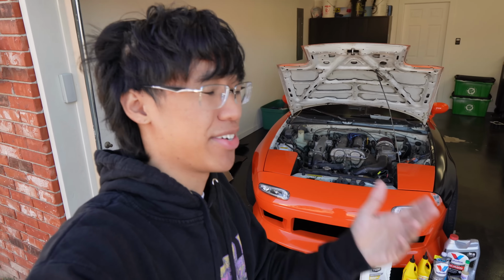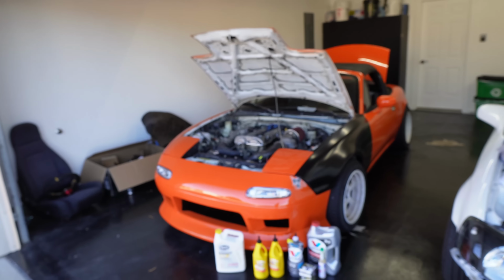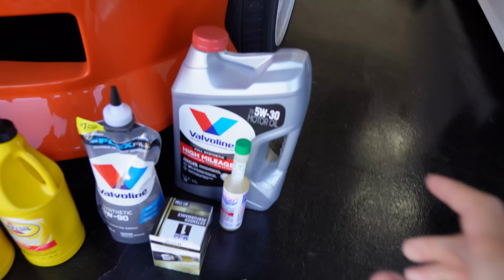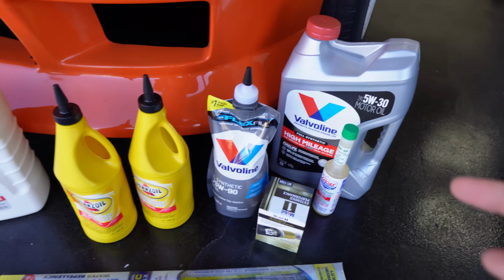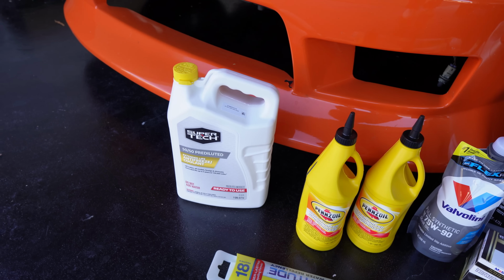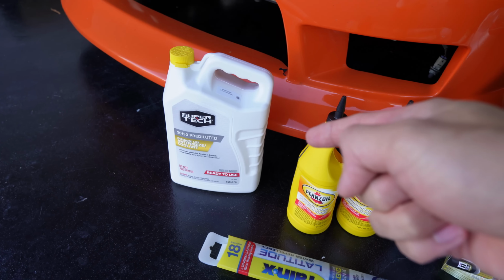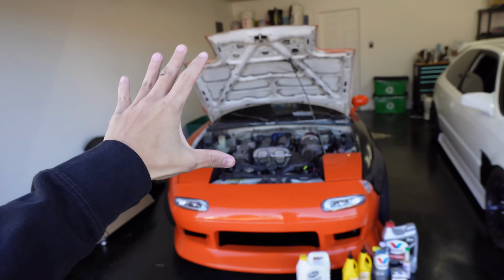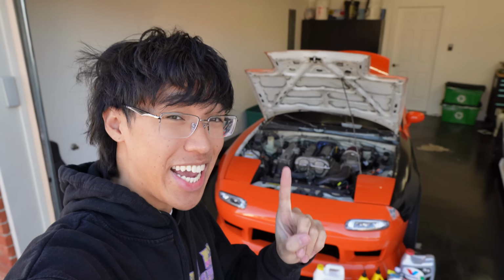Alternators are usually not hard to change. Well, for the most part. This car has definitely not been driven by grandma, and it's been neglected probably all its life since 1990. So we're gonna change the oil. We have diff fluid, we have manual transmission fluid, we have coolant fluid because this thing is leaking mad coolant for some reason. I'm gonna try to find that out. Little stuff like that just to maintain this thing and actually get this back on the road. The goal for this is to make this car reliable once again like it was from 1990.